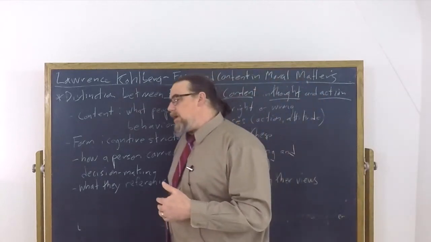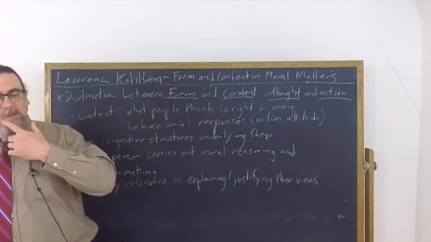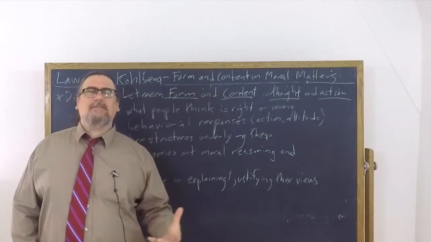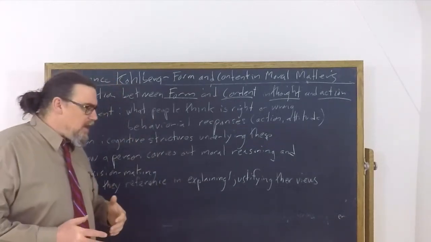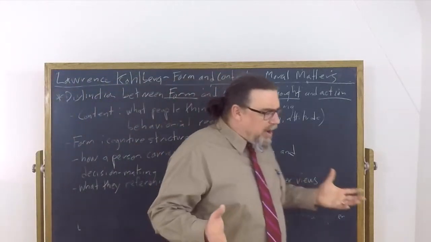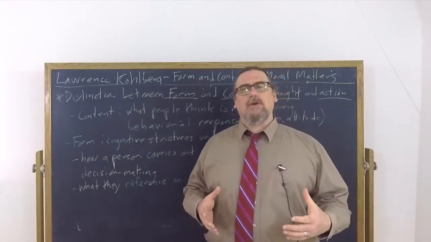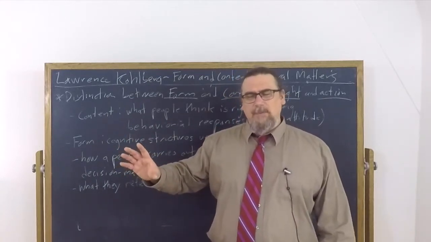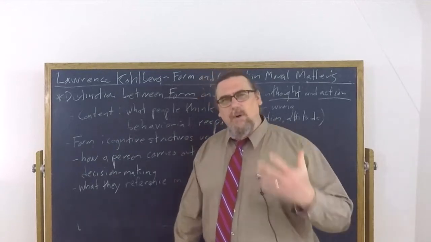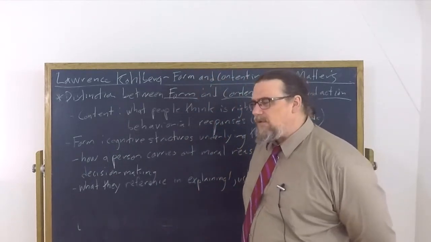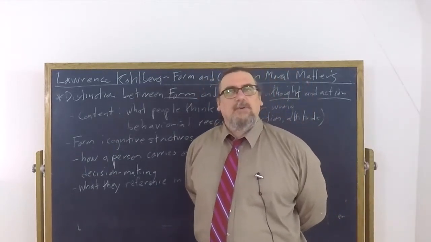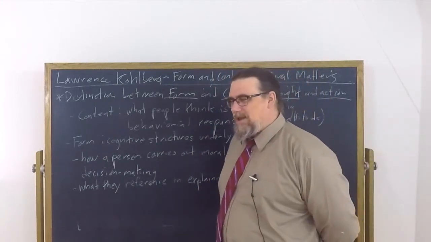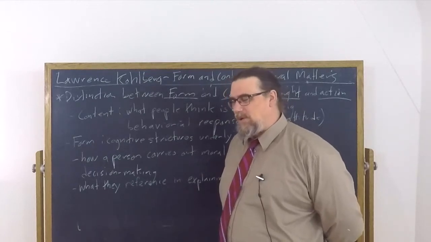Similarly, if we take a level 3 response and then maybe a level 6 response. Hans loves his wife so much that he will break in, and that's the right thing for him to do because he doesn't really care that much about the shopkeeper. That's his neighbor, but he really loves his wife, and he wants his wife to stay alive and for them to be happy together. That's a level 3 response, right? Hans is a nice guy. He's a good guy, and he has a nice girl. That's a level 3 orientation.